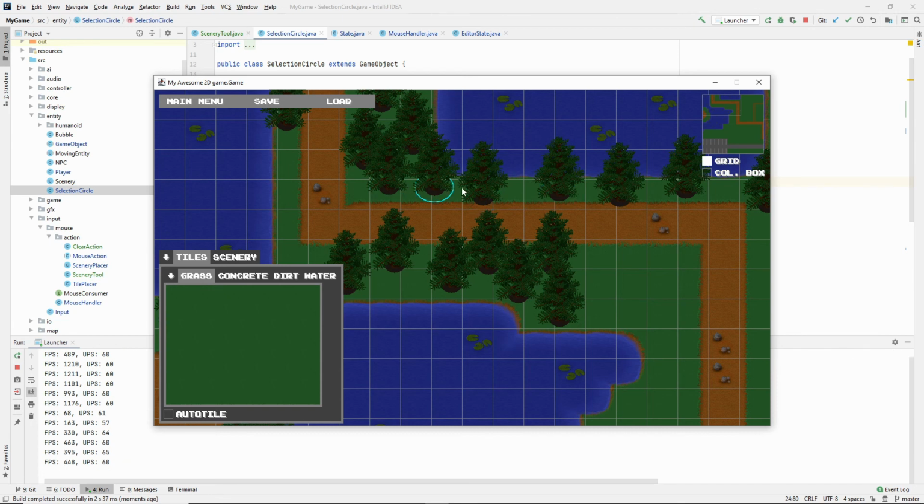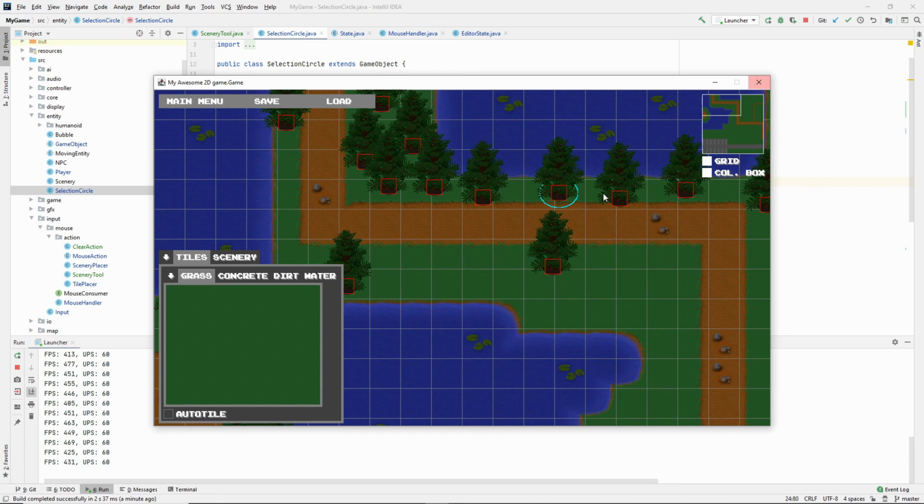So now it is actually selecting, and we made the delete button, remember? Let's try that. Look, it's working. You can delete them. The only problem now is you can't click up here. So if you turn on render collision box, we are checking if its collision box is colliding with our mouse. So you need to click inside of the collision box for it to be selected.